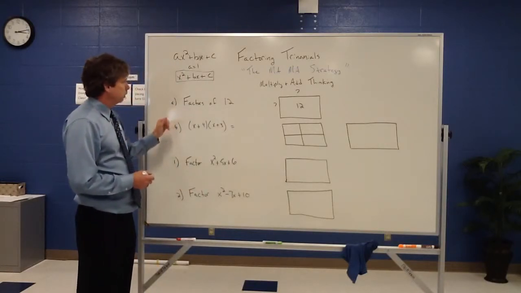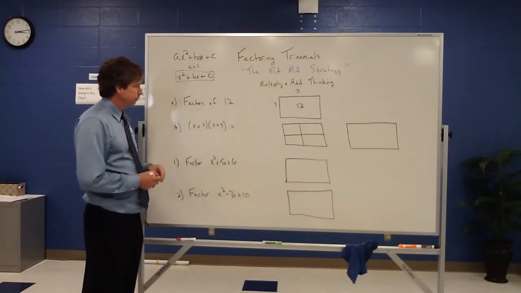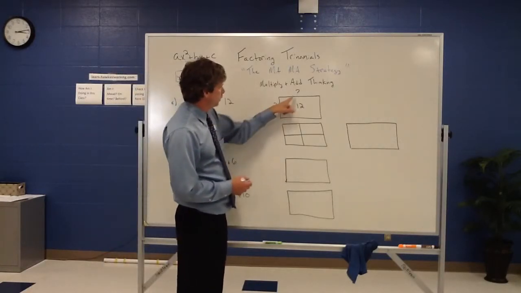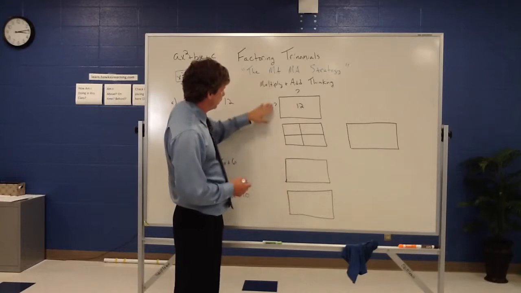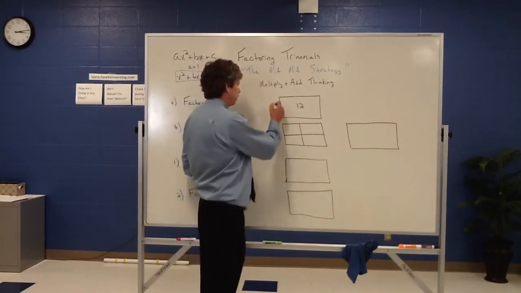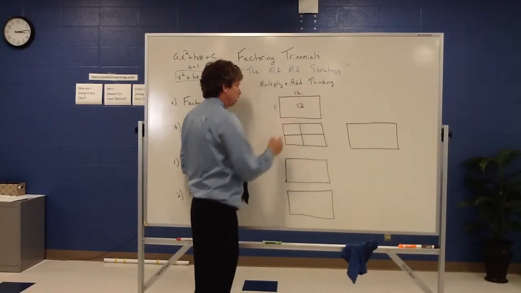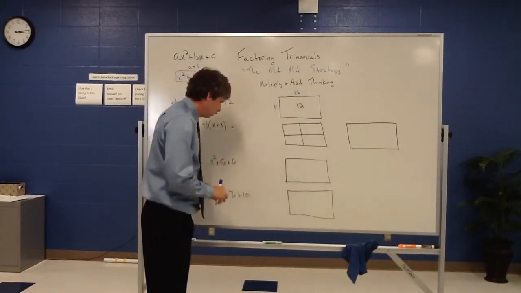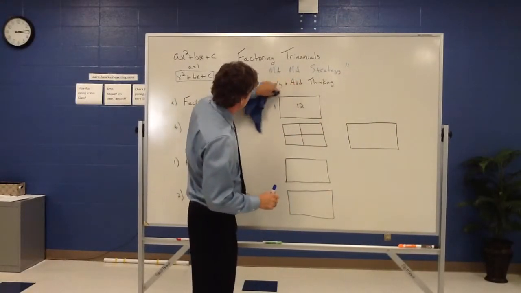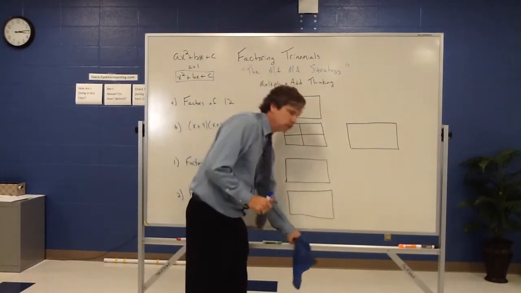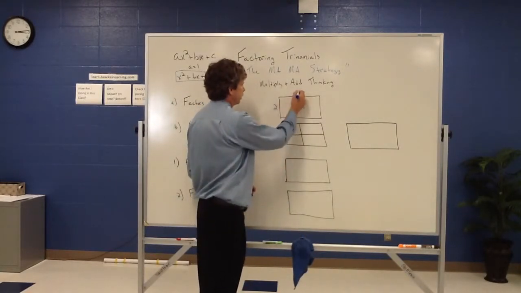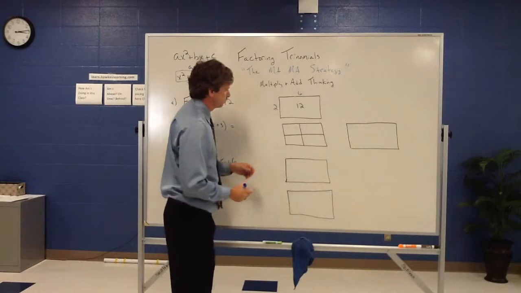First off, let's just review a little bit factors of 12. So if I use a rectangle model, what we're trying to do is look for the edges that can multiply to give you a 12. And notice that there's some possibilities here. To multiply to get a 12, I could do like a 1 and a 12. 1 times 12 is 12, so those could have been the edges. But that's not the only way to get a 12. Don't forget we could have used 2 times 6 could have also been the edges.